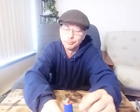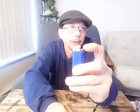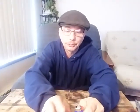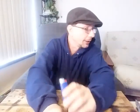You're going to need a Bic lighter, and once you've got it empty, don't think it's empty. Wrap a rubber band around it or some tape or something to keep the little depressor down and make sure that it's sat for hours and it's completely drained. I've already done that to this one. But you'll need that. You'll need some high temp JB Weld putty. One of my go-tos.